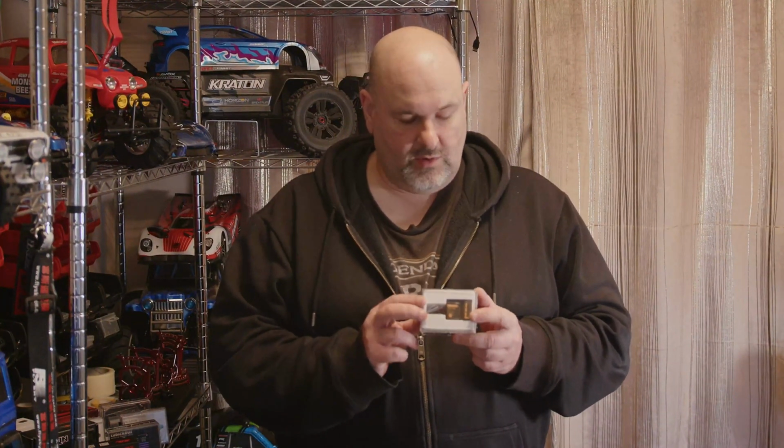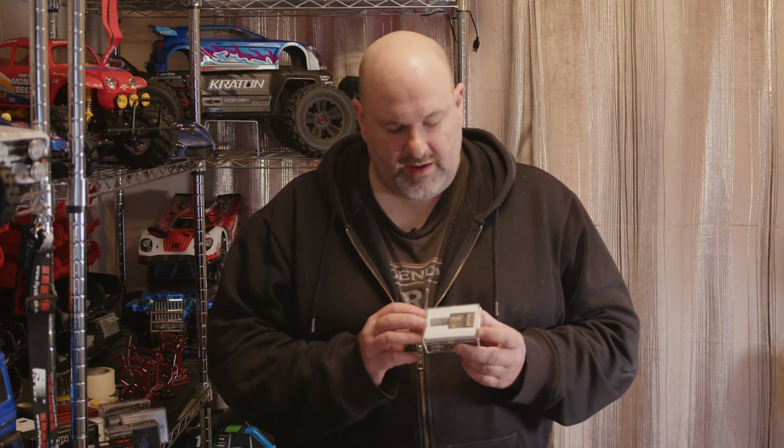So we've got a new receiver. This is one of the twin antenna flight receivers, but you can use it for ground vehicles. And this is the FTr12b. So I'll bring it in for a close-up look and we'll have a look at what sort of radios this is going to work with for you.